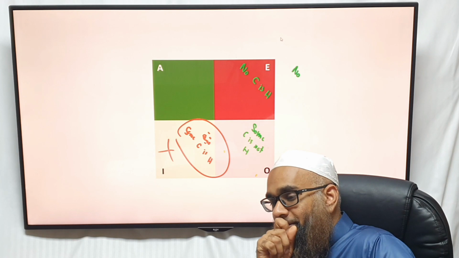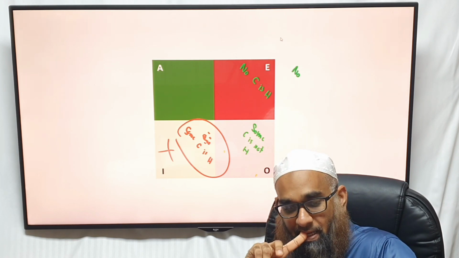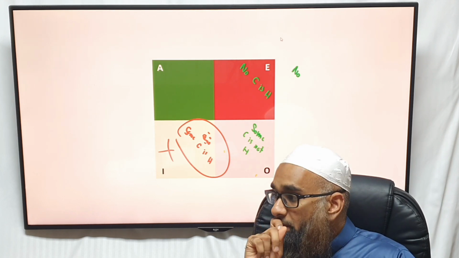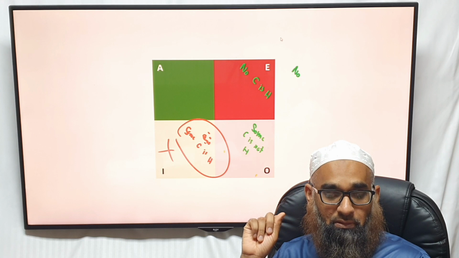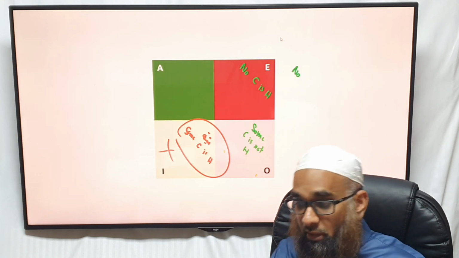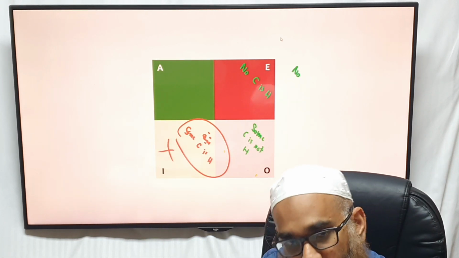What's conversion? Contrary. Not contrary, conversion. No, but because E and A are contraries, it means, let's convert. What's conversion? Have you converted an E to an E? But if E is true, that means A has to be false. We're not talking about the A. We're doing conversion first. What's conversion mean?